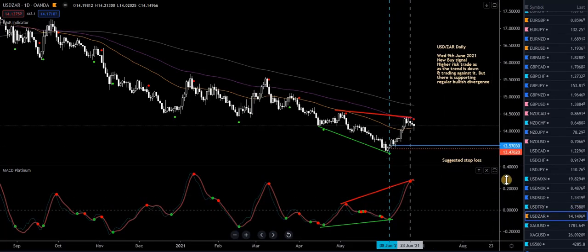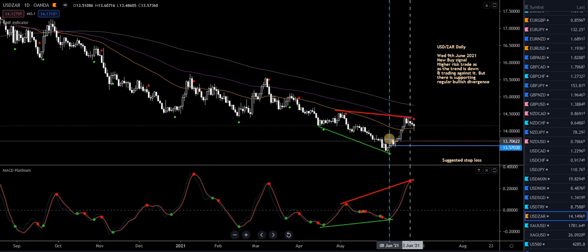USD South African rand. New signal on Monday. Right, we are on a buy already. MACD Platinum went through the zero level here. You've got to tighten things up, which I would have. I moved my stop up, closed half, bang, bang, bang, up she goes. Get this red dot on the MACD Platinum above the zero level before the sell signal. You could even tighten up your stop even further.